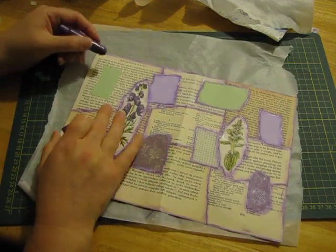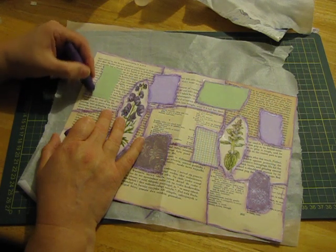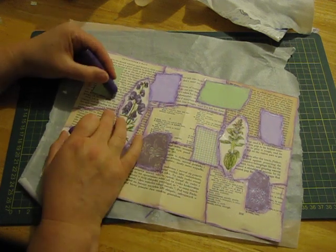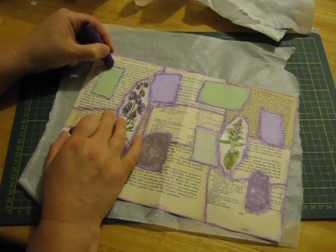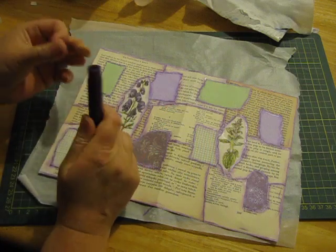So basically I just really lightly just draw around the edges of where all the joins are in the papers, just like that. And then they're activated by water.